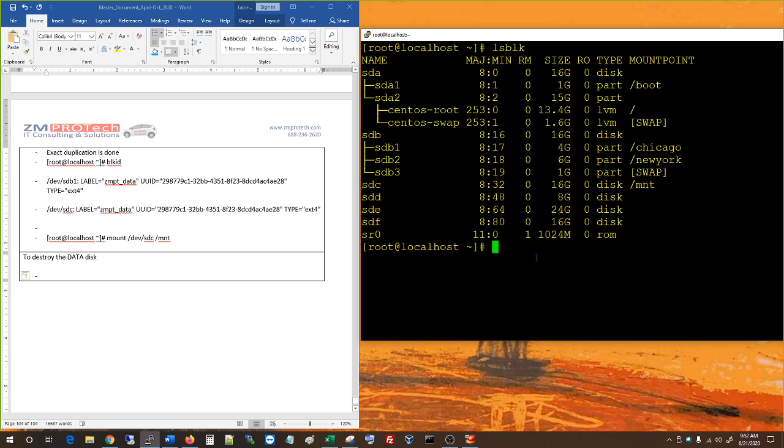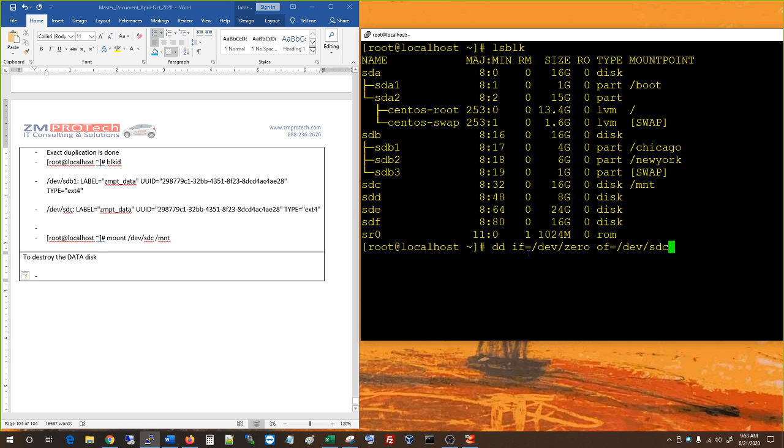To destroy the data, you type dd if=/dev/zero of=/dev/sdc. What it's going to do is write millions of zeros onto this disk and make the data unreadable. Run that a few times. It should destroy all the data on SDC. It will be hard for police to recover that data, okay?